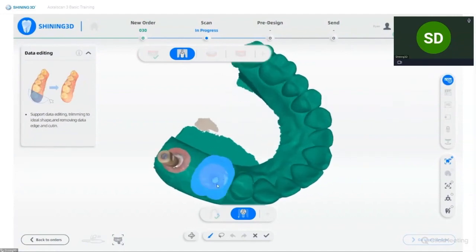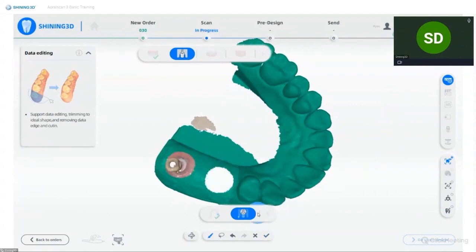For the same reason, make sure that there is no data in this hole, and click OK.